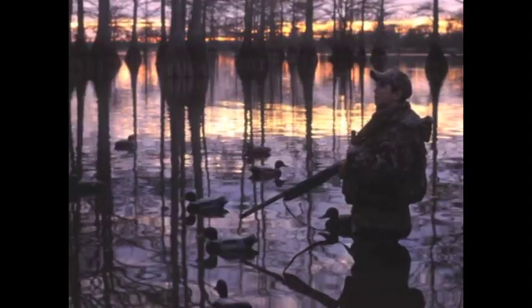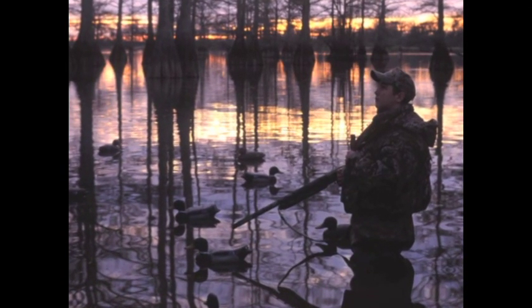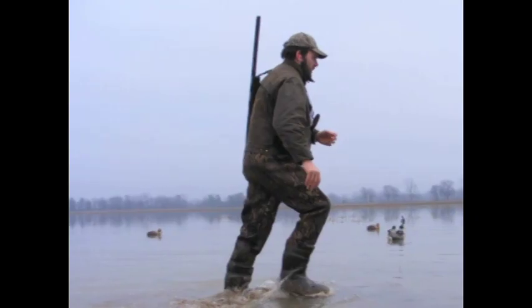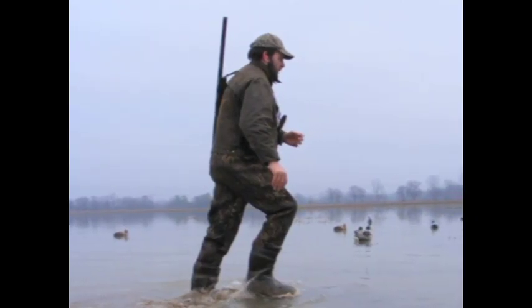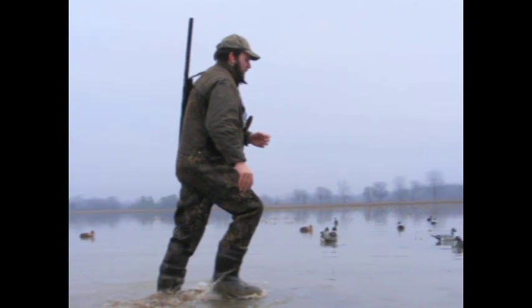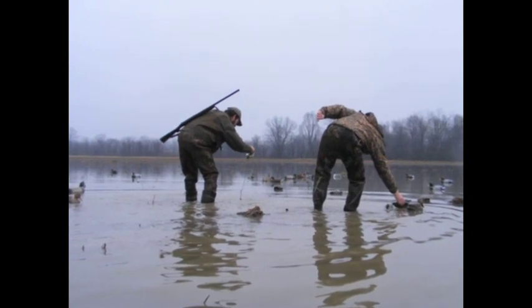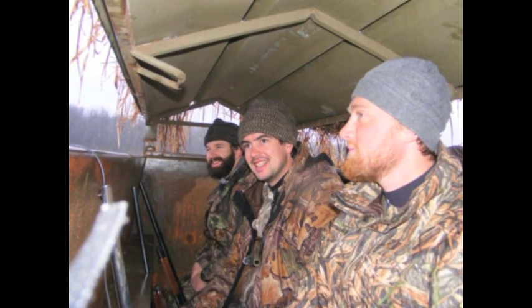Conservation isn't free. Much of the conservation effort in the big woods of Arkansas, the National Wildlife Refuges, the state wildlife management areas, has been supported by the local community. The conservation community here is formed primarily of waterfowl hunters. Without those monies and their contributions to conservation effort here, Cache River National Wildlife Refuge would not exist. The White River National Wildlife Refuge would not exist. So continually maintaining the connection between all of our partners is really critical. The duck hunters have supported the lion's share of conservation in this area.